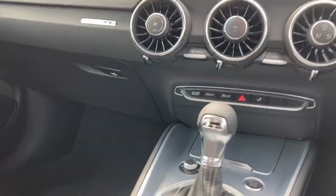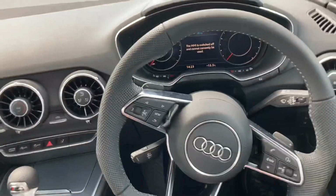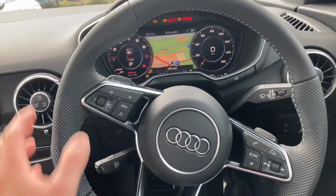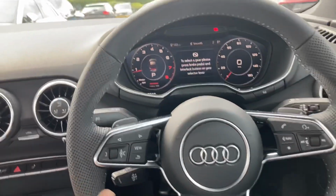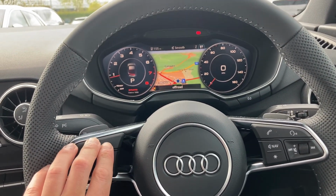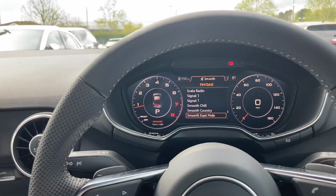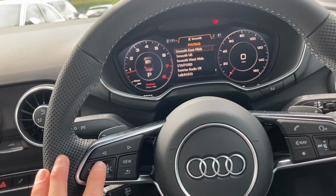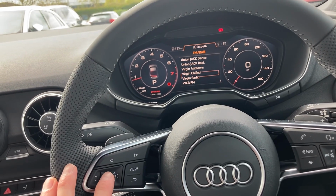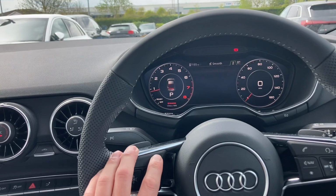As we get in the car, we've got the multi-functional steering wheel just here. I'm just going to start the car. Just press a button. Fire up for you. So here you can personalise the cockpit display to whatever information you want to see. So whether it's information about the vehicle, you want to select your favourite radio station on the DAB digital radio, there's loads of choice on here. Just scroll up and down like I'm doing now to find your desired radio station.